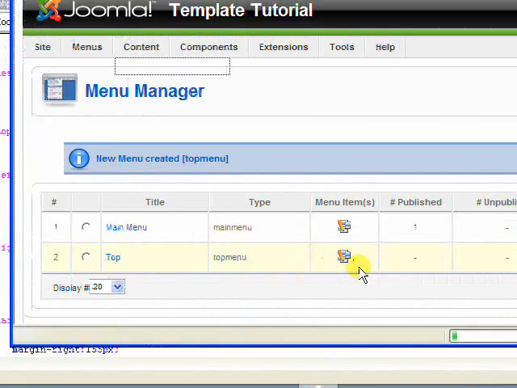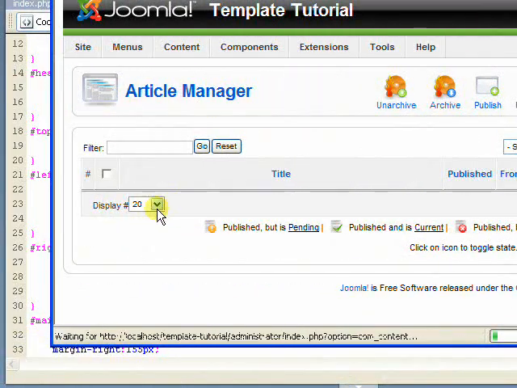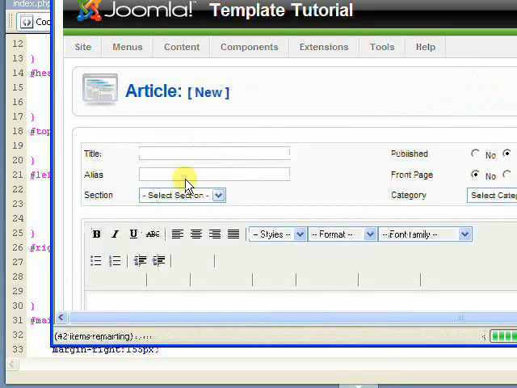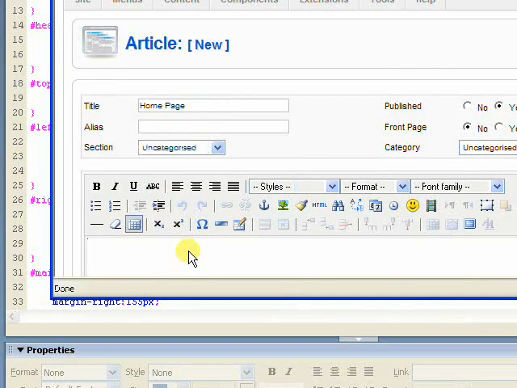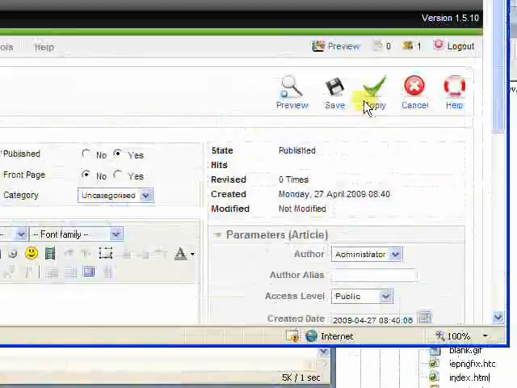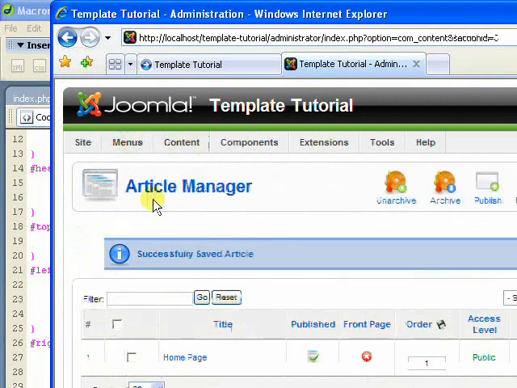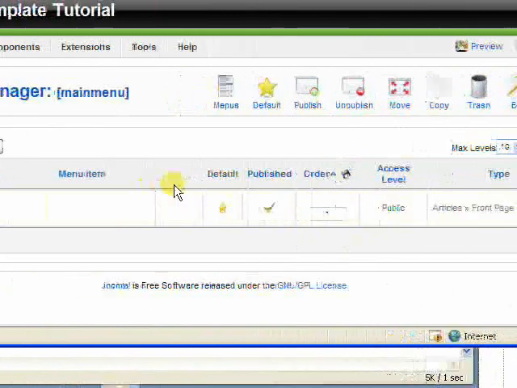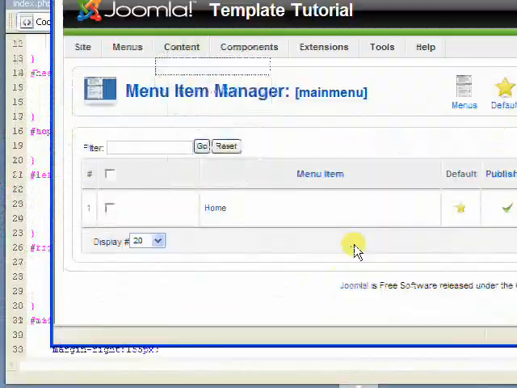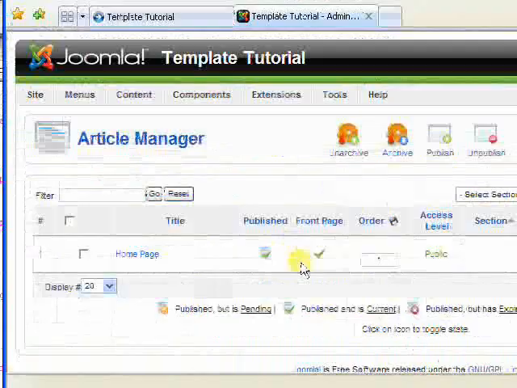And let's make sure we have one article published, which probably don't. So let's go here and publish one article, homepage, make it uncategorized, put some text, hello world, and that'll do. And from our main menu item, we'll just link to that. Actually, that's already by default the front page, so let's just make that article available on the front page. Okay, so we'll just make that available on the home page, and that will do.